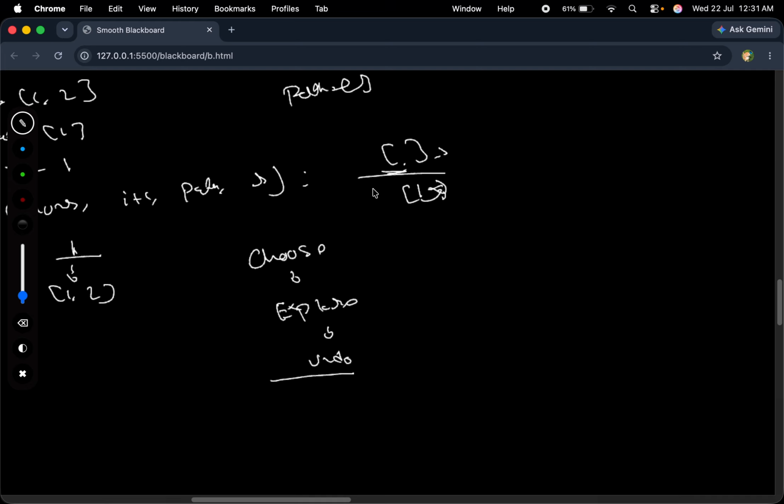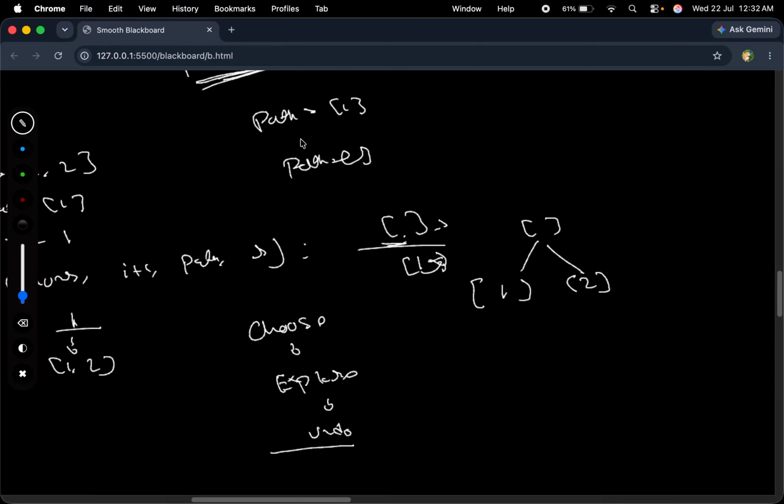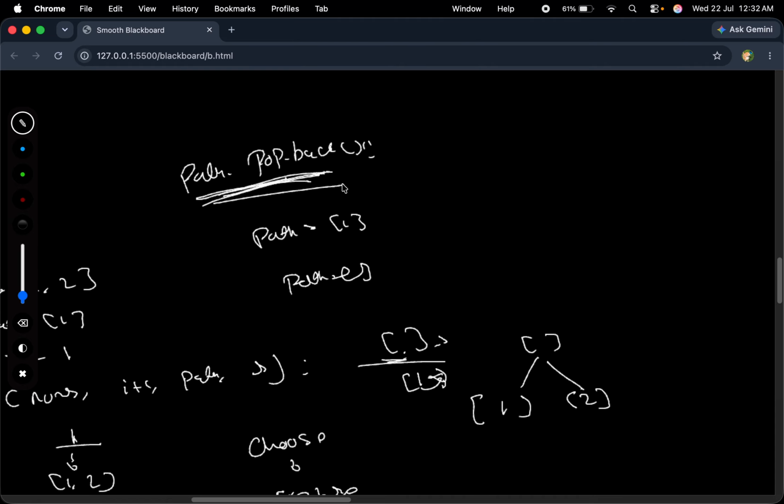Now we have to try another choice, that is 2, path 1 2. See, suppose I do not write this line.